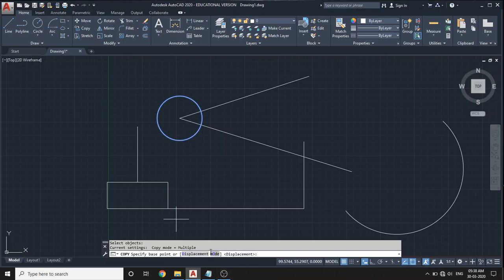Like in the earlier case, similar to our move command, you will have to select the base point. This time I will select this quadrant as my base point.